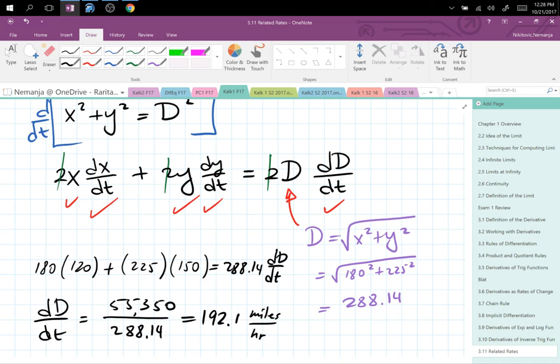So those are some of the introductory examples that I wanted to do, so you guys can see the application. All of the problems in this section are word problems. We are going to do much more of this next class. I just wanted to introduce this so you can work on your lab. You have 45 minutes to work on the lab.